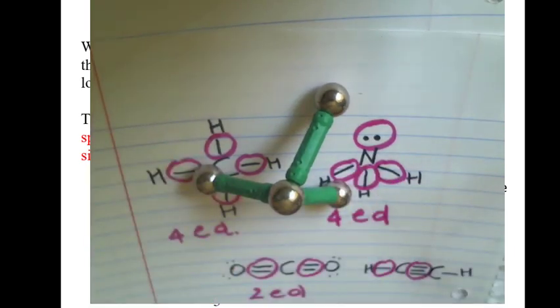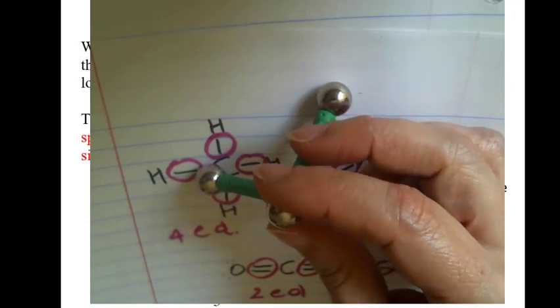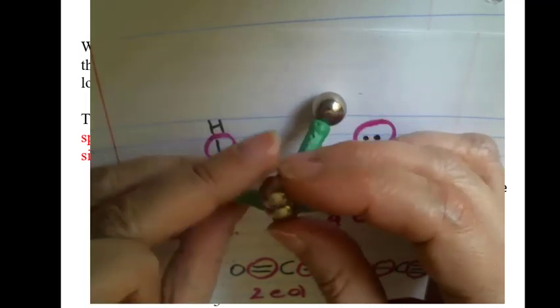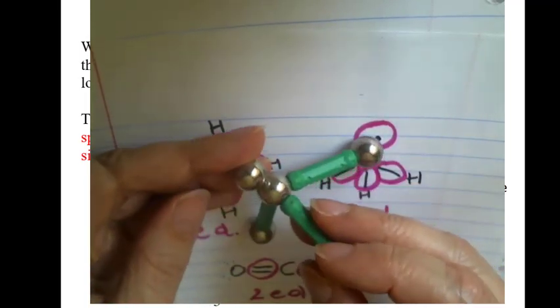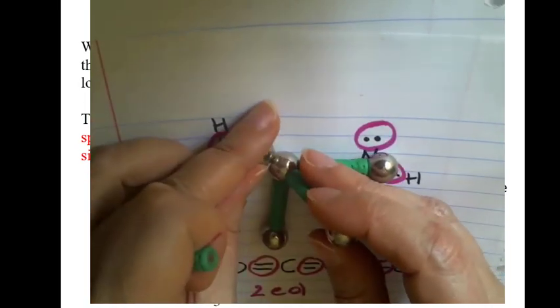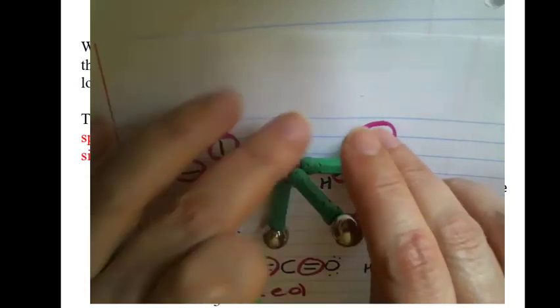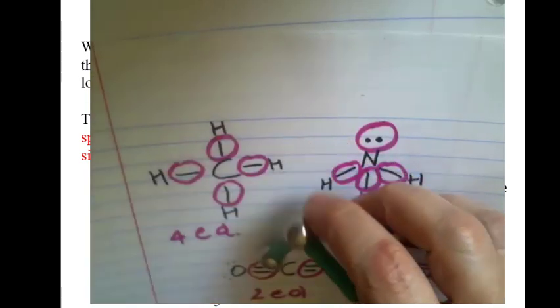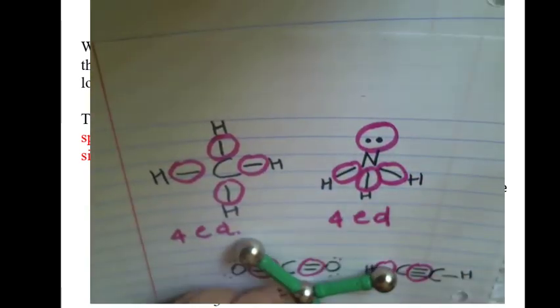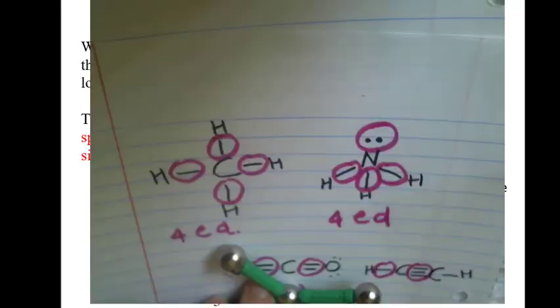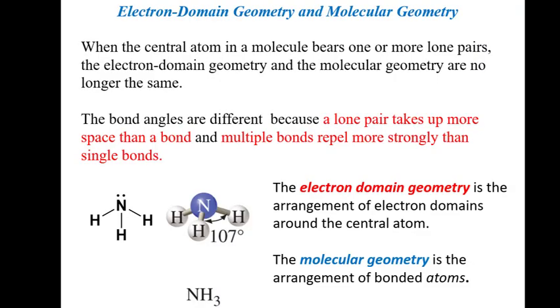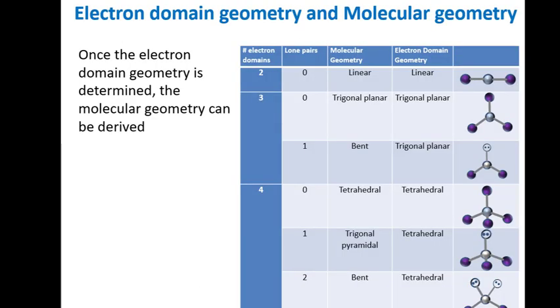If I am looking, however, at the electron geometry, then I'm looking at the geometry of the electrons. So in this case, say this represents my lone pair, then I would have to consider this extra portion as well. So how is this going to work? Well, let's look at the VSEPR table that will tell us how we determine these geometries.